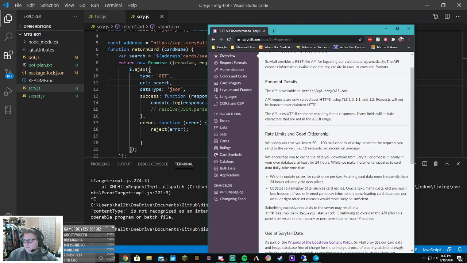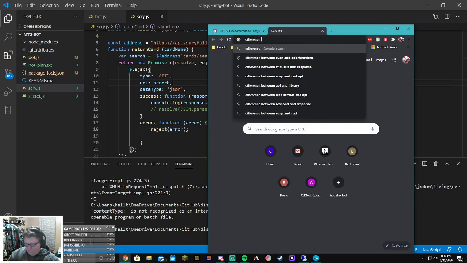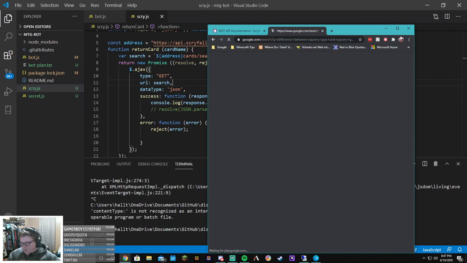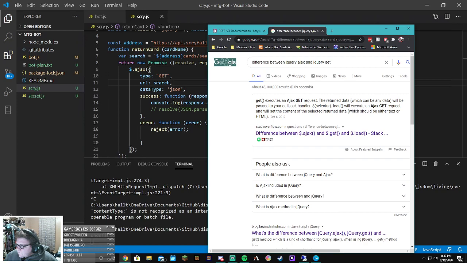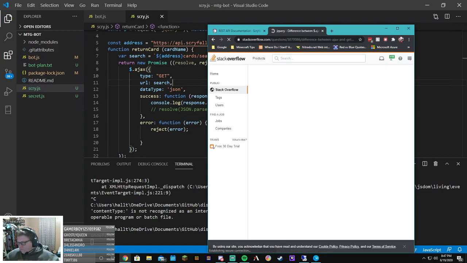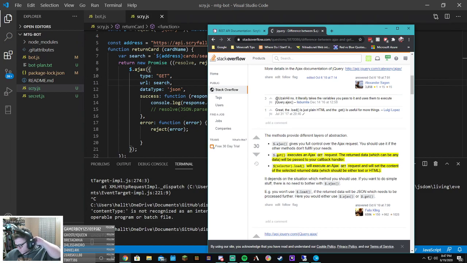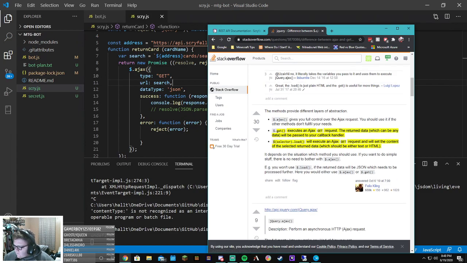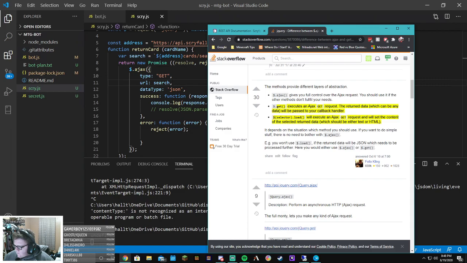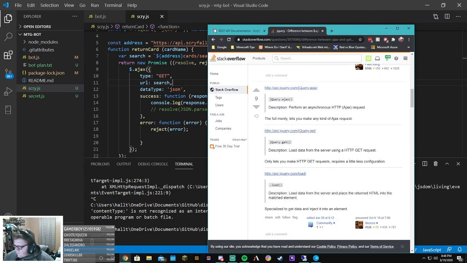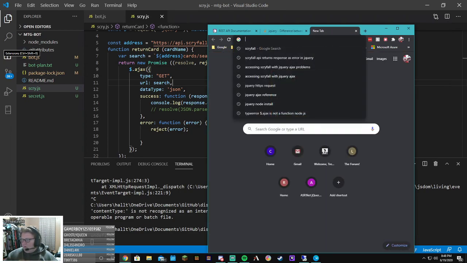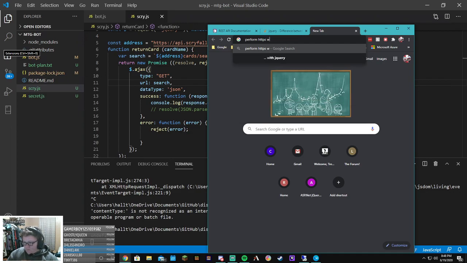Okay. Oh, okay. Perform HTTPS with jQuery.